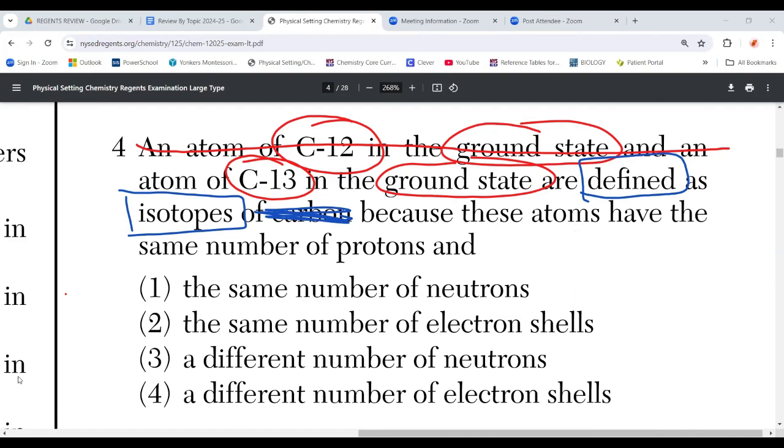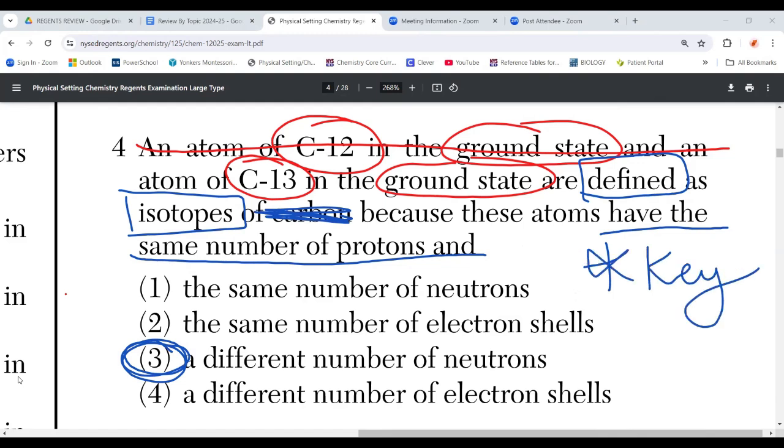So according to the definition of an isotope, atoms that are isotopes, they give you half the definition, have the same number of protons. They just want to know what's different about them. So they have a different number of neutrons. End of discussion. This is also a critical key definition you must know. Sometimes they make you write this definition out on part 2 questions.